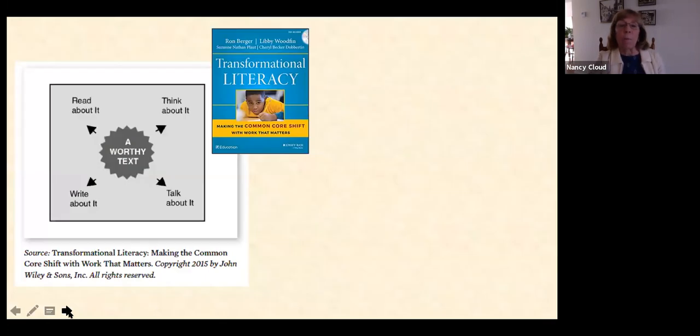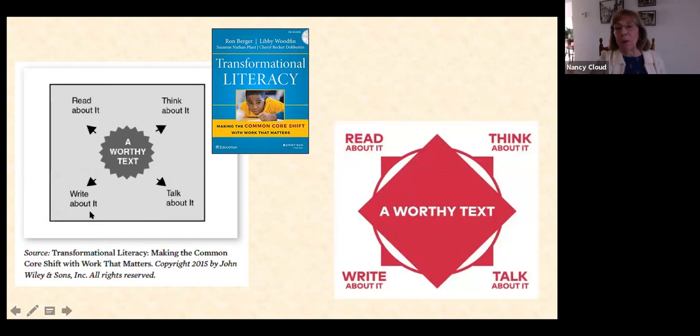questions. So I did want to show you this model because I think that sometimes we're not reminding ourselves as to why the Common Core folks and the people that built their units like Wit and Wisdom around the Common Core marching orders, why did they create the units the way they did? Well, it was because of this model that was the driver for the Common Core ELA work, where they felt that you as ELA/ENL teachers should be always choosing a worthy text. That's the centerpiece. And then kids should think about it, talk about it, read it, of course, and write about it.